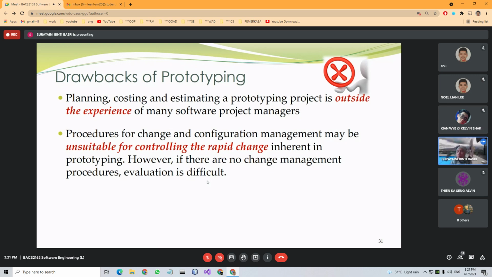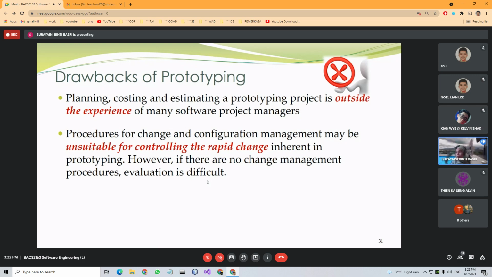But if you are using prototyping, the procedure for the change and configuration management team may not be suitable for prototyping, because the changes in prototyping are very rapid. That's why the procedure may not be suitable.